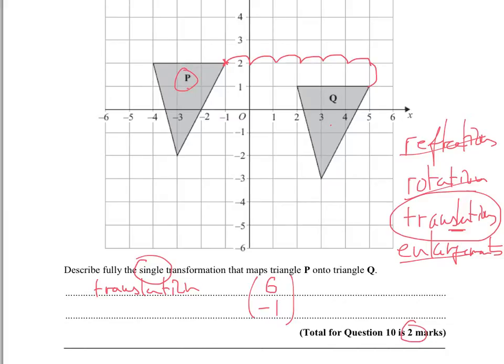If we'd moved left instead of right, then this would be a negative number, and if we moved up instead of down, this would be a positive number. Okay, so the top number is left and right, the bottom number is up and down. Positive is right and up, negative is left and down. So the way you think about it is look on the x-axis. Look, the positive numbers are across to the right, the negative numbers are across to the left. The positive numbers are up, the negative numbers are down. So as long as you remember that the left and right number comes first, and that shouldn't be too difficult to remember because it's the same as coordinates, isn't it?